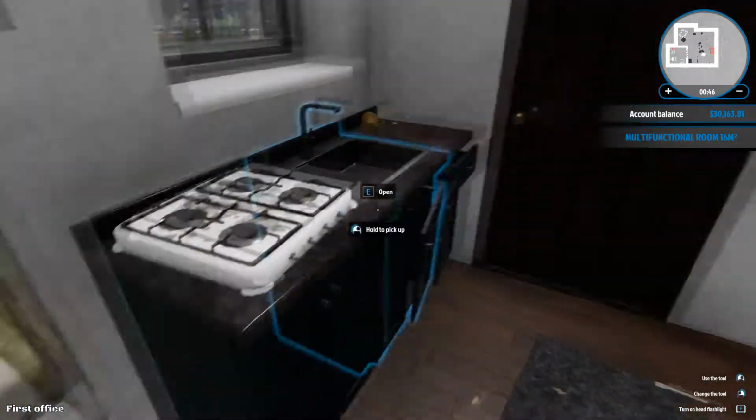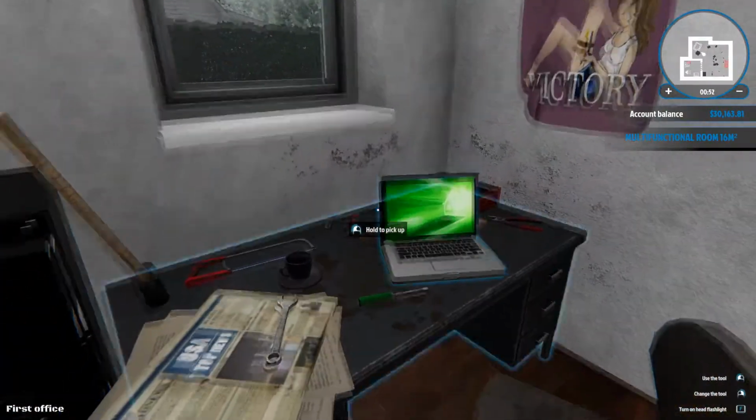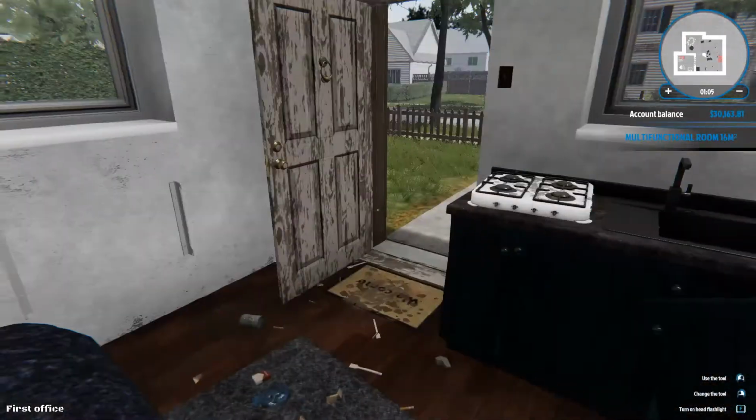Oh my god. I can't believe it actually looks like my actual room. I mean, this is amazing. No, I'm just kidding. Wow. All right. First of all, my laptop's already in here waiting on me. Right? So, wait. Laptop will allow you to find jobs by switch between. You cannot afford to buy a house yet, but it looks like you already have your first email. Okay, so we'll look into that in a second.